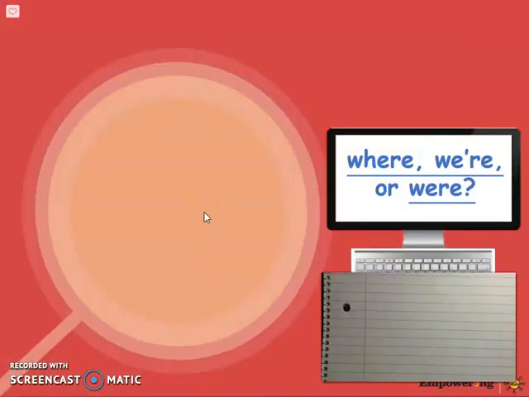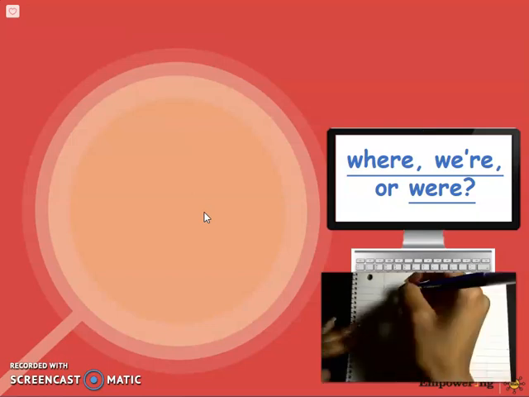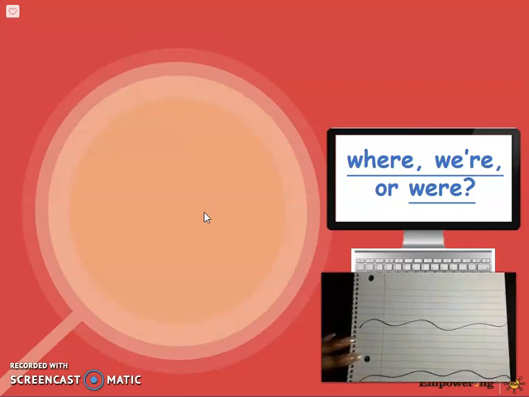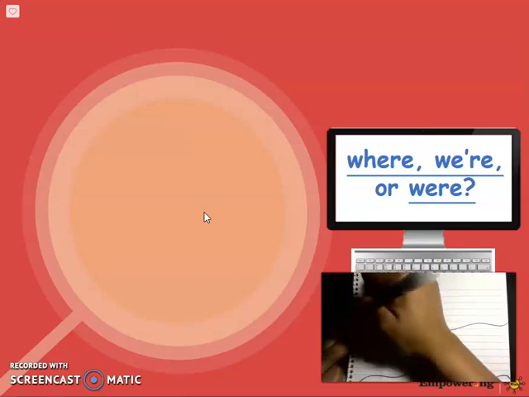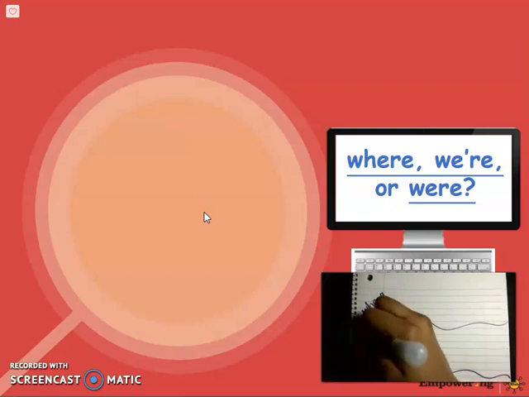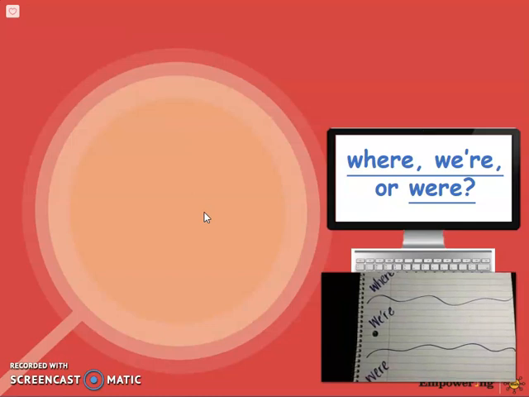Okay, our last homophone set for today are where, we're, and were. So just like we did for to, too, and two, I would like for you to use about half the page, about four or five lines each to kind of section your papers. We're just gonna kind of go like that. Then I would like for you to put where, we're, the contraction, you guys know contractions, and were. And we're going to talk about each of those so that we know when to properly use those in our writing.